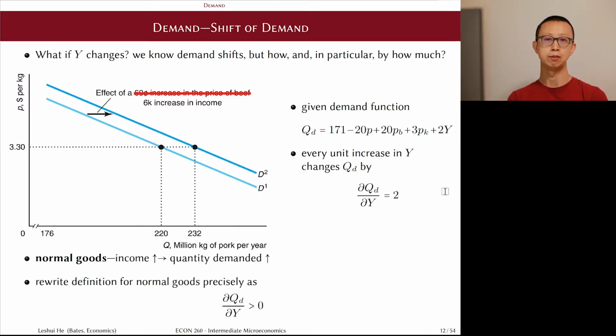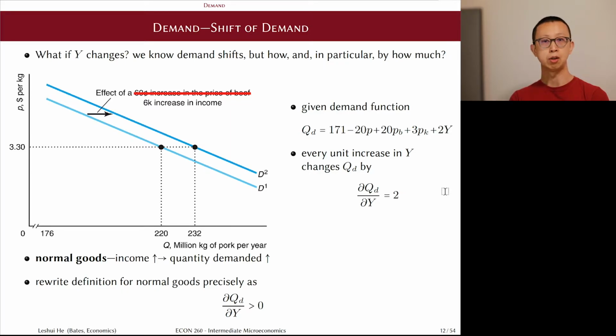So in principles class, you might have also come across the notion of normal goods. And the definition of normal goods are just products whose demand increases when people's income level increases, holding everything else constant, of course. So price hasn't changed, your alternatives haven't really changed, but the only thing that has varied a little bit is the income level of consumers. For example, I suddenly get a tax credit from the government that gives me $600 for the month. Does that increase my demand for certain goods, holding everything else constant? Economists think that for most goods, this should hold true, and this is why we call them normal goods.